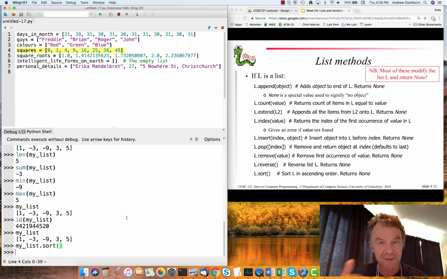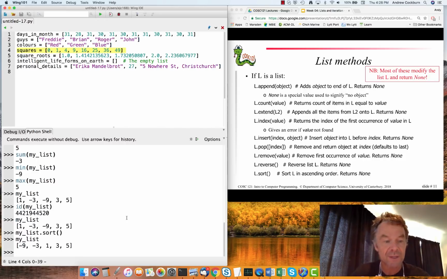Okay, so there's no explicit return value. Any function that doesn't explicitly return a value implicitly returns None. But you might be saying, has it done anything? Well, absolutely, it has done something. We can look at the content of mylist now, and we'll see that it is sorted in numerical order. The smallest value is now first, and the largest value is now last.